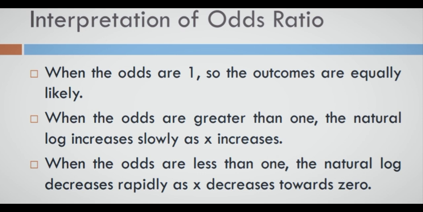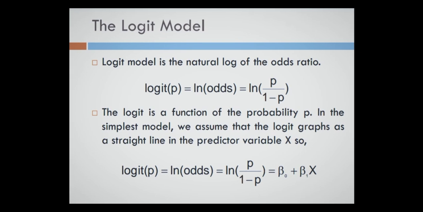So yang ni dia akan ceritakan, it can be described in page 635. Actually, the interpretation of this odds ratio, you also can refer to the figure 11.15. So daripada sini kita boleh tengok dia punya graph. Graph natural log when the odds ratio are greater than 1 and when odds ratio are less than 1. Okay, just illustration of the logistic regression graph. Okay, later I will show you how to interpret the ratio when we have the value. Okay, we will interpret properly.